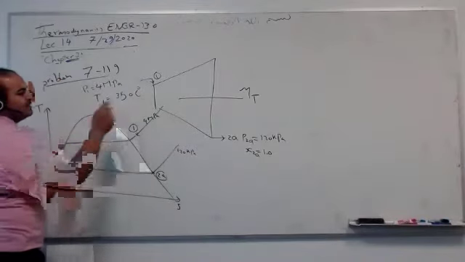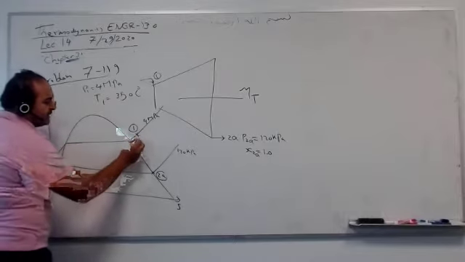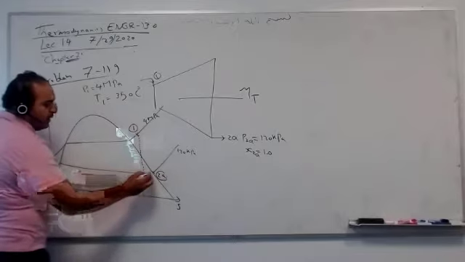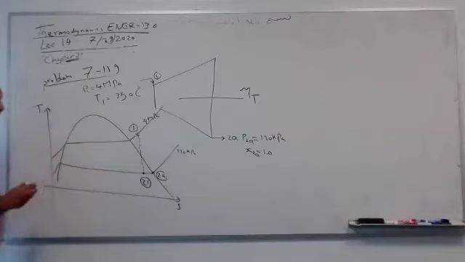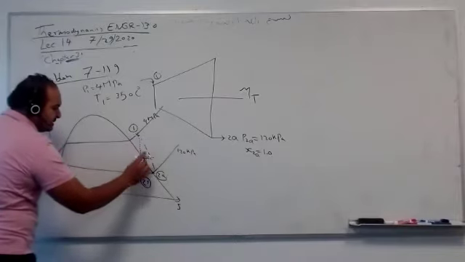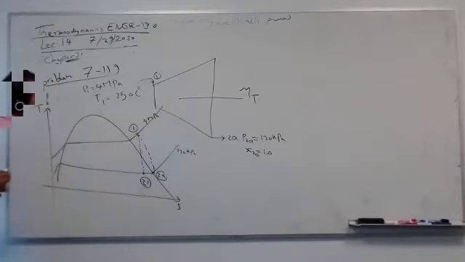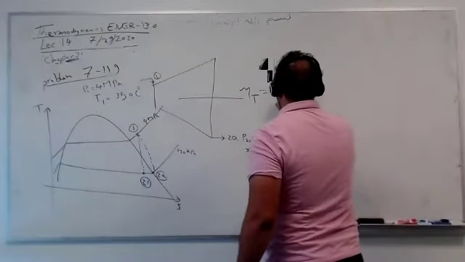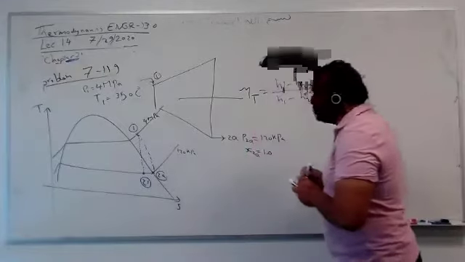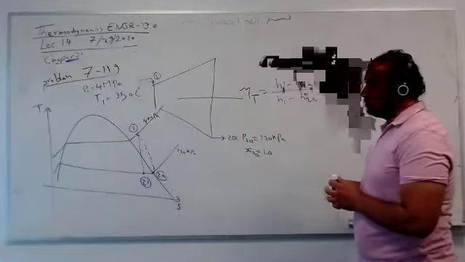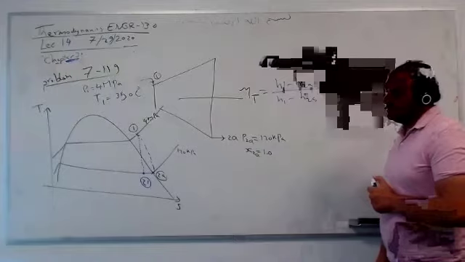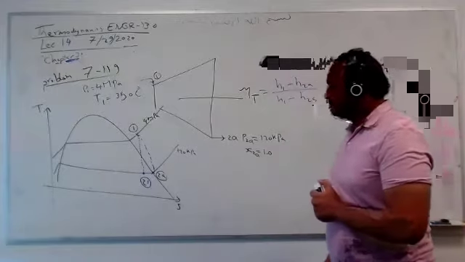But he doesn't want W turbine, he wants eta turbine. Eta turbine means I need to go vertically. It's here, something a little bit lower than this, with lower quality. This is called 2S. So if I get the delta H between this and this, I will get the eta turbine. So it is just H1 minus H2A over H1 minus H2S. I wish to go vertically, but what happened? I go a little bit off. So this is what happened here.